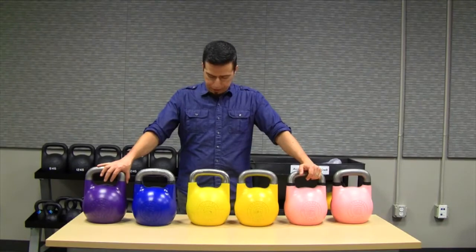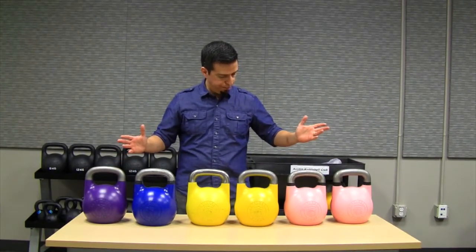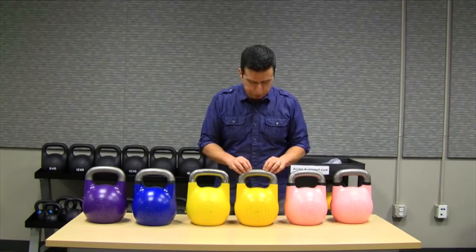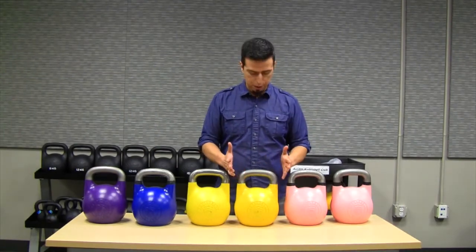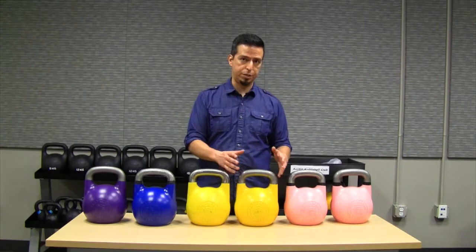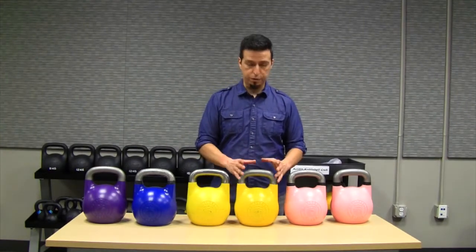So what else can I say about these? I just like them. These are a really good option for home use. The only thing that you need to be aware of if you're going to use these for home use is that since they are competition kettlebells, they are bare steel, so you're going to have to take a little better care of these than you would a cast iron kettlebell that has a coating on it. So you've got to clean these off, make sure they're dry whenever you're done with them.